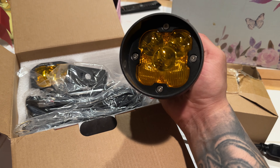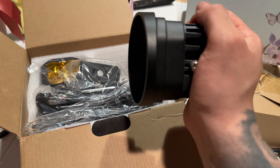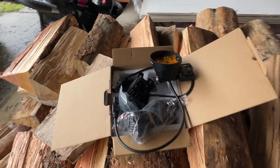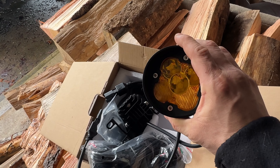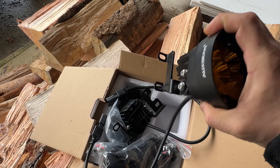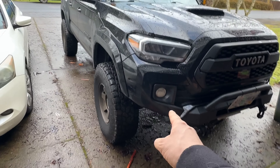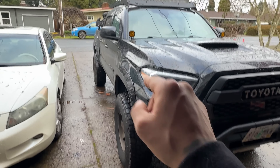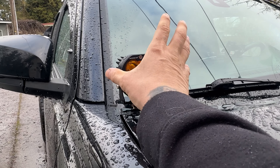I'm gonna have to figure out which side the driver's side is on and which is the passenger side, because they're shaped this way for a reason. Excuse my mess in my garage — it's wintertime, I cut lumber in here. Anyway, there it is. This morning it did not have the brackets on; I added the brackets a few hours ago before my nap. Going to install them — that's how they look now, that is OEM right there.